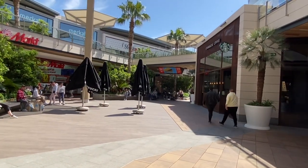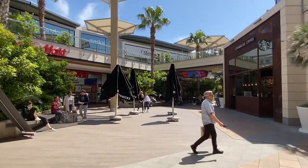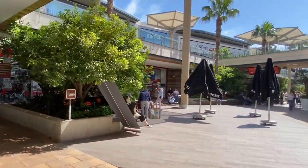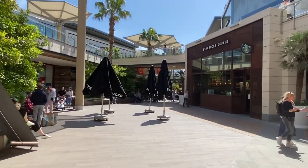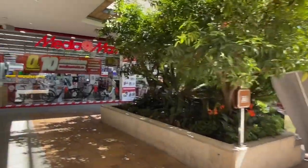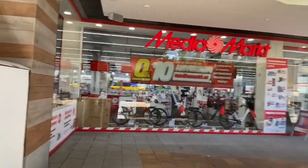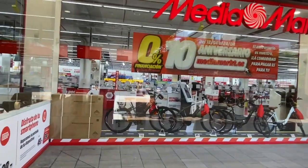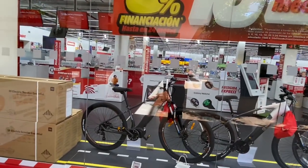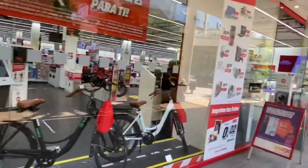Upstairs there's a big cinema — they do play some British films with English and Spanish subtitles, so there are quite a few cinemas on the island. We've also got Starbucks just over there if you need your caffeine fix. If you like your electrical stuff — washing machines, computers, things like that — this is Media Mart. It's a huge place selling a little bit of everything, from kettles and toasters to electric bikes. That one there is 2,000 euros, but it does look nice!